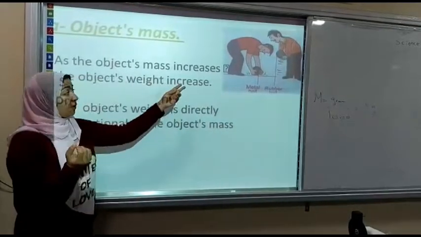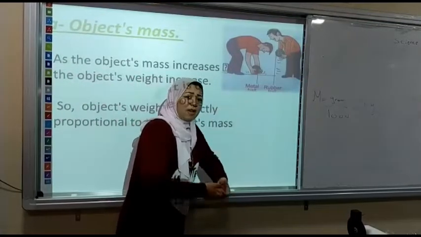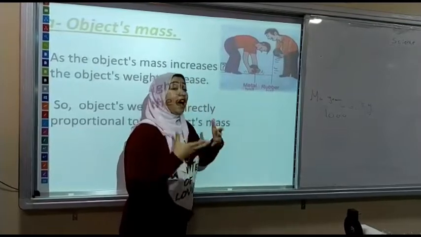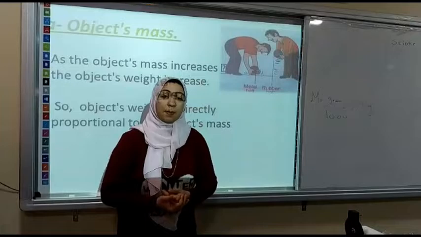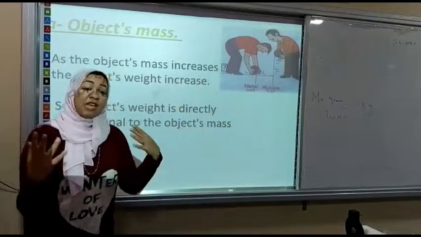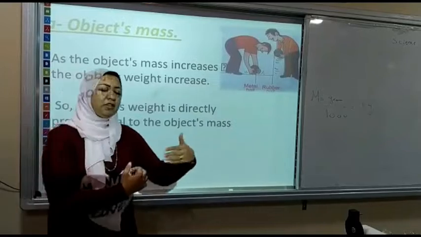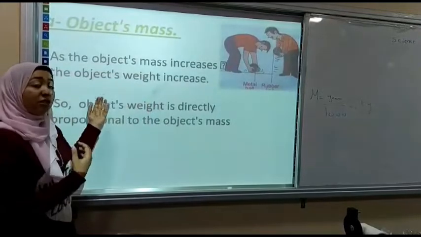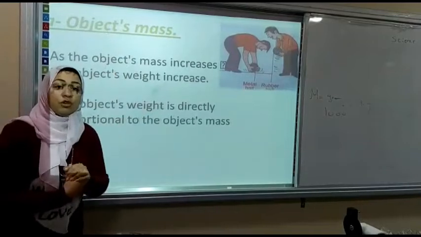The two persons try to lift the two poles together. We saw the first man has to use a great effort, a great force, to lift this pole because it has a high mass. The second boy easily can lift the pole. Why? Because it has less mass. So we have the conclusion quickly. If the mass of the object increases, the gravitational force of the earth will increase. And if the mass decreases, the gravitational force will decrease. Understood this part? So this is a direct relationship between the object's mass and the gravitational force of the earth.